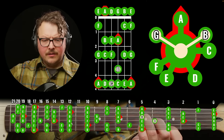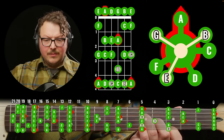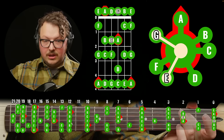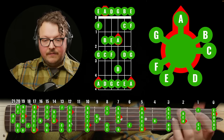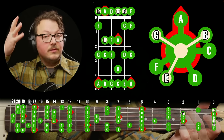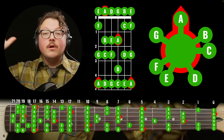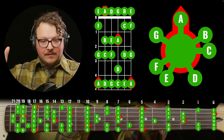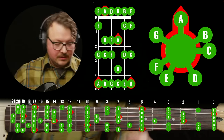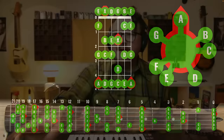And you know this is an E minor because, well, you might not. That's what I'm trying to explain. This is an E minor because all I'm using is E, G, and B. The definition of an E minor chord is not a shape that you play on the guitar, but it's the notes that the chord is made of. And this is why learning a little music theory gives you so much room for creativity. Because if an E minor chord is just E, G, and B, man, there's so many places you can play that. So, I like this.